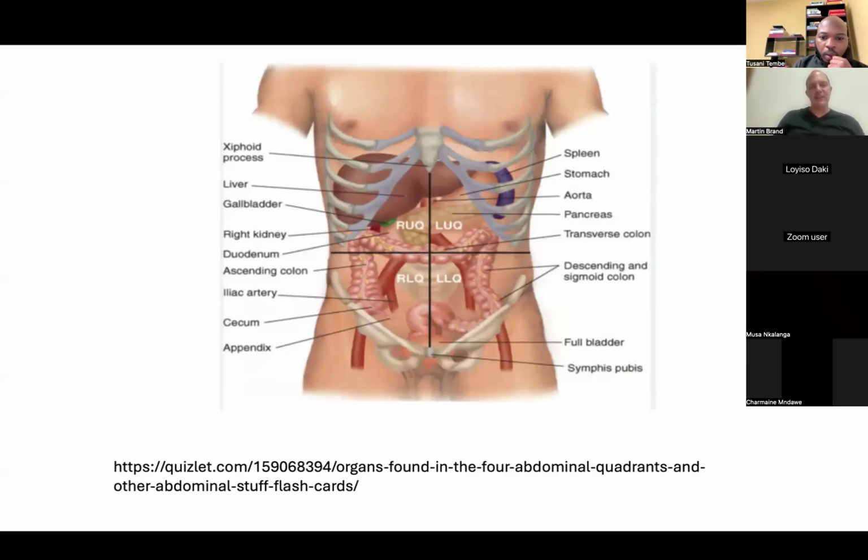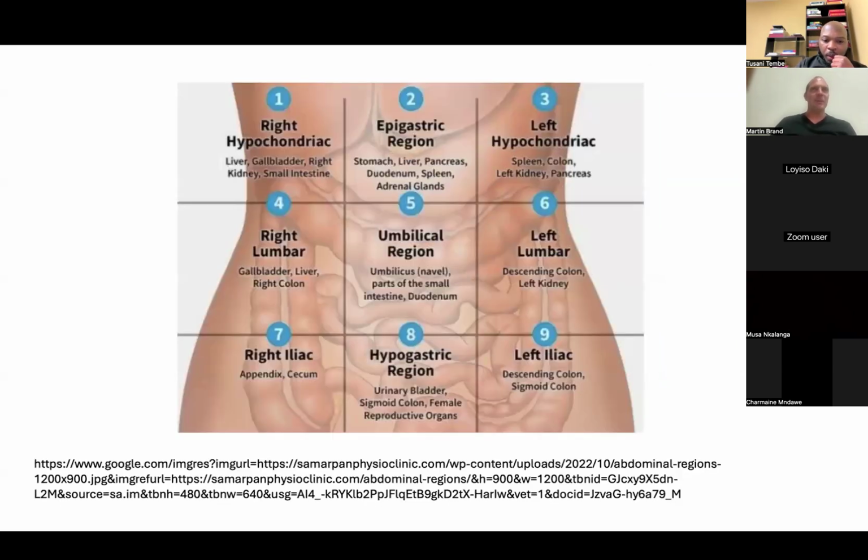It also takes away that overlap issue where you've got those 9 areas. If you have, for example, right lower quadrant pain, maybe it's an appendicitis. With the nine segments, it's not necessarily that easy to see that, because then you could have pain in segments 4, 5, 7, and even 8. So it becomes a bit more difficult. I find this is just too complicated for my liking, but it's not incorrect.